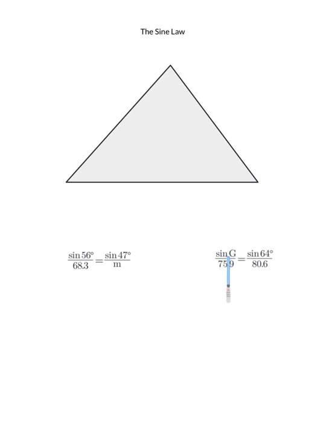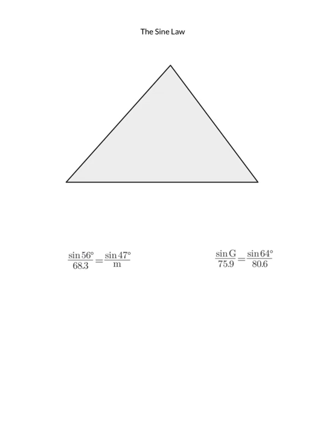So right away looking at these things, I can tell you that I'm going to need to do sine inverse on this one because the variable is next to the sine here. It's an angle that we're looking for. And not this one. I'm not going to need sine inverse because sine of 56 degrees is easy to put in my calculator. Sine of 47 is easy to put in my calculator, and 68.3. You can put them all in, no problem. Right? And we're just going to end up with m equals that answer. So on a triangle, if you're trying to find an angle, you're going to have the extra step of sine inverse. If you're trying to find a side length, you will not have that extra step.